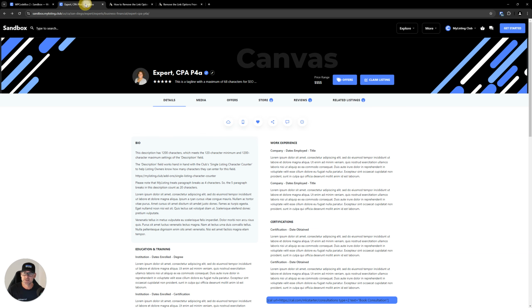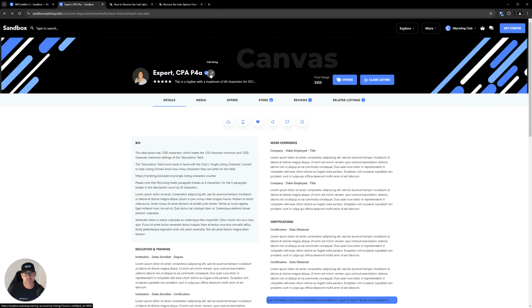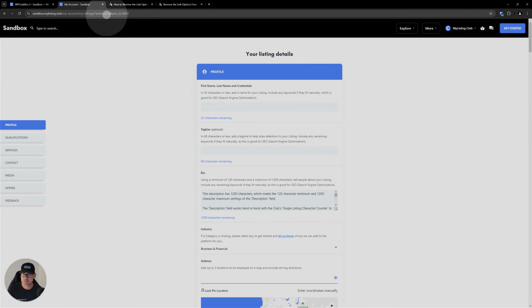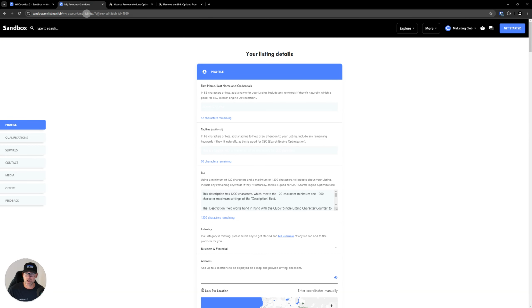So let's go back and let's look at a listing so you can see what it is that I'm talking about. Okay, so if I edit a listing, this would be the same process as if I was adding a listing, essentially. You see up here where it says this edit and job, blah blah blah. That's that other URL I was talking about. So that's the URL you're going to get when you edit a listing. Okay, so it doesn't matter whether you're editing a listing or you're adding one, we're still targeting that. And I'll actually put that in the guide as well as what other conditions you could possibly set.